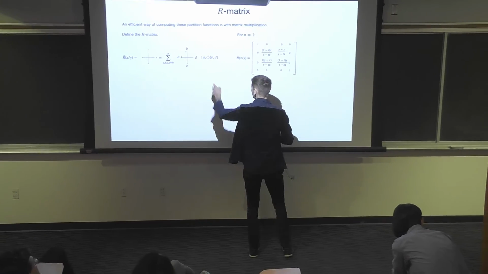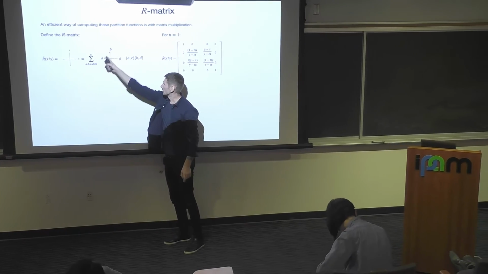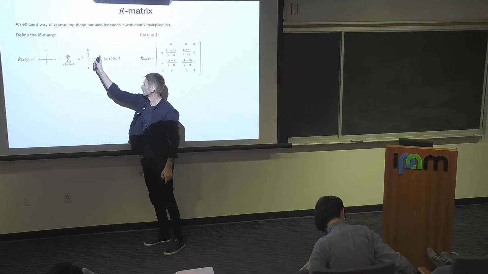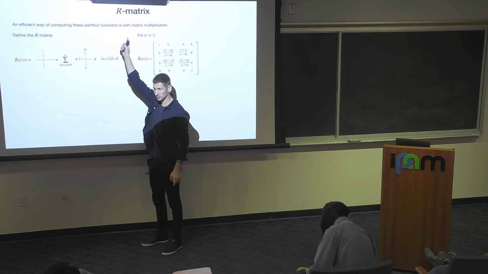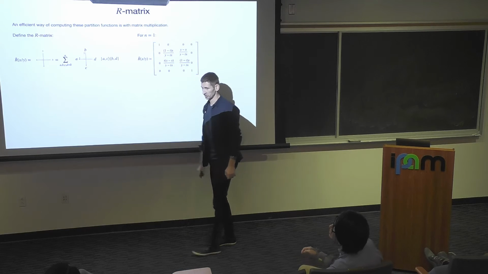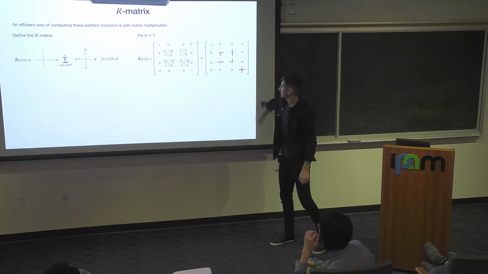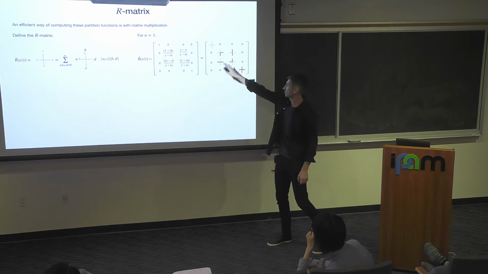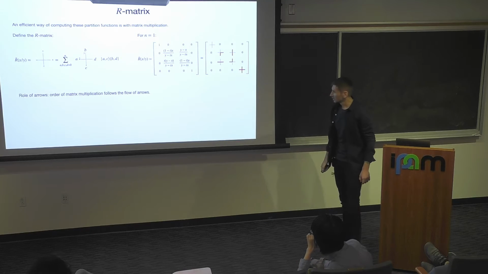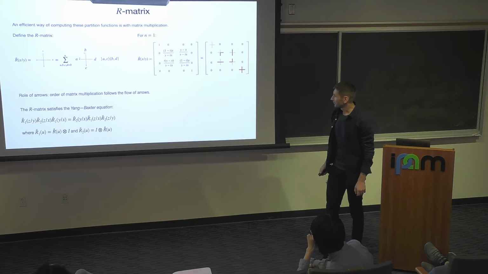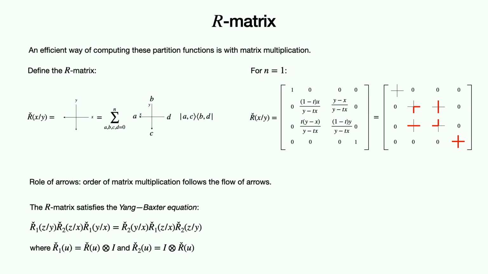So if you pick a particular configuration over here, 0, 1, 2, and so on, you can read off the Boltzmann weights from the previous slide, and you can come up with this matrix. And this shows how the Boltzmann weights are matching the configurations. Now we can put together these R matrices and verify the famous Yang-Baxter equation, which is of course at the core of all this business.